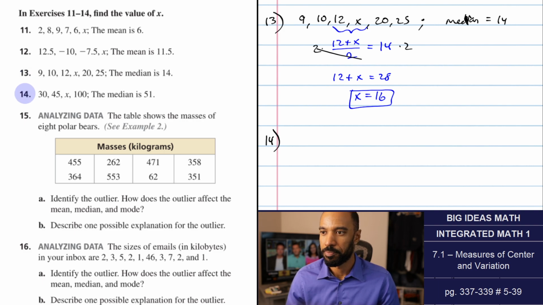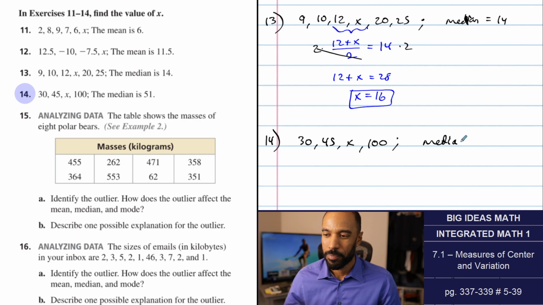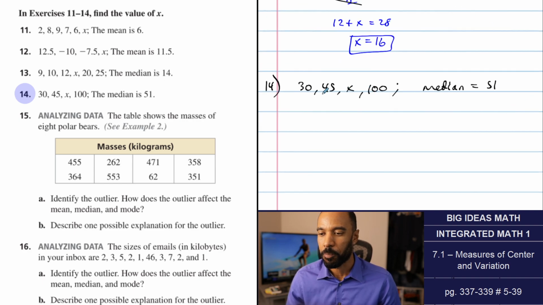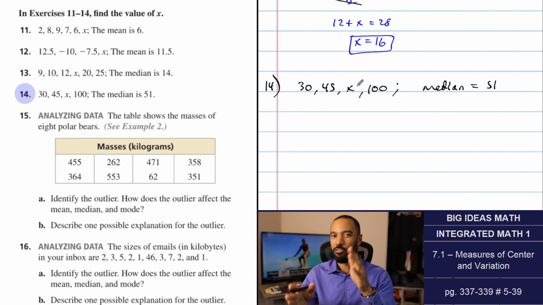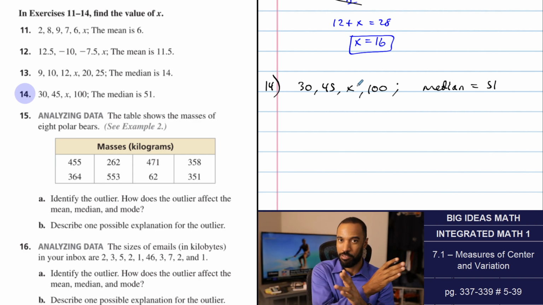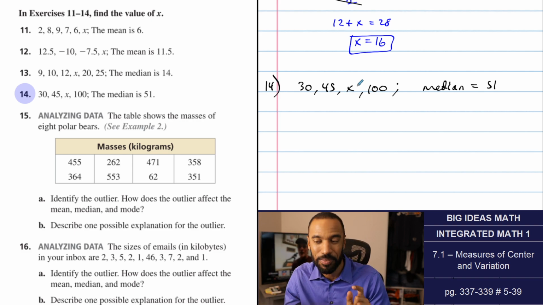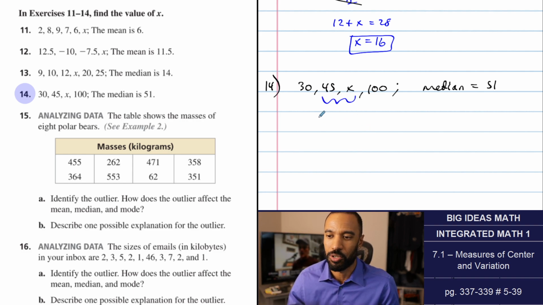Only 4 numbers. The median is 51. I wish they had one on mode. The mode is 45. What is x? 45. Median equals 51. Now, it is based on 45 and x. If I take the midpoint of 45 and x, I get 51. 51 is 6 away from 45, so x is 6 away from 51. So x should be 57. I'm going to say that right now. But we're still going to do this.